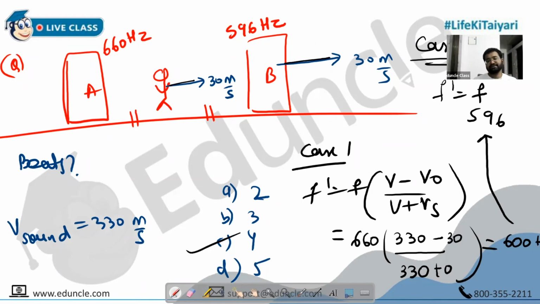Clear, everyone? Yes, sir. So that's about Doppler. Doppler is also done. What is the other thing that I had planned? Real depth, apparent depth, somebody had said. So let's take that. That is optics. Actually, in regular class also our energy is the same, just that our speed was very relaxing.